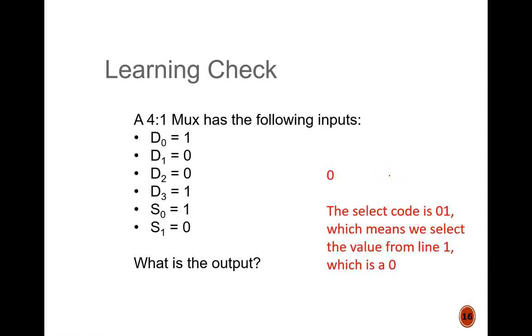The answer is zero. There is only a one-bit output for these types of MUXs. How do we determine that output? Start with the SELECT bits. S1, S0 read 0, 1. This is the binary code for decimal 1, so D1 is selected. Whatever value is held on D1 passes through to the output. In this case, it is a zero.